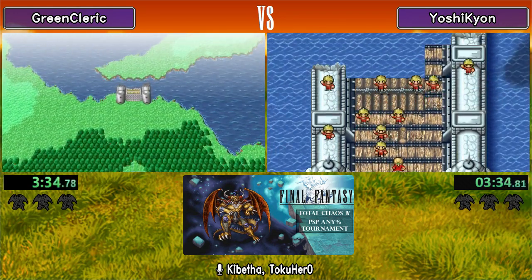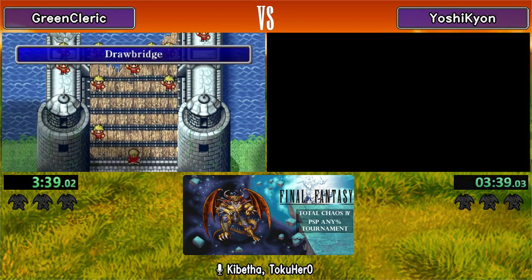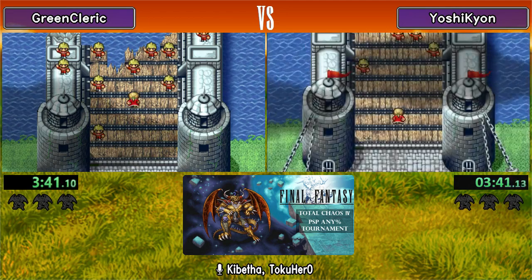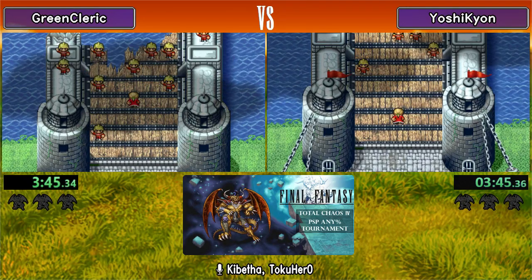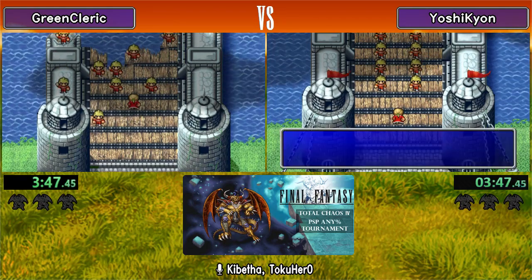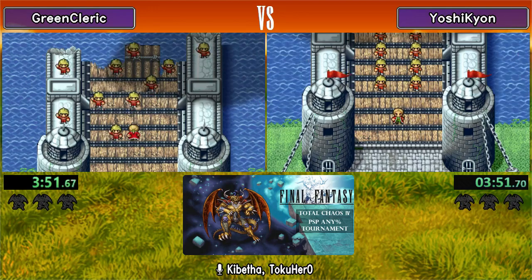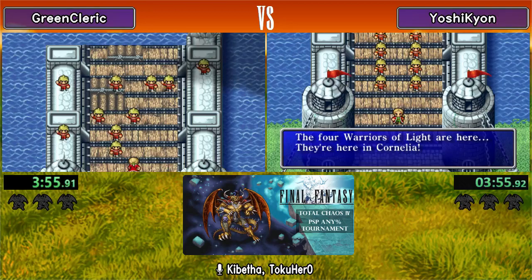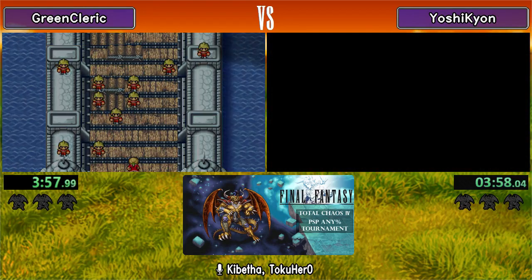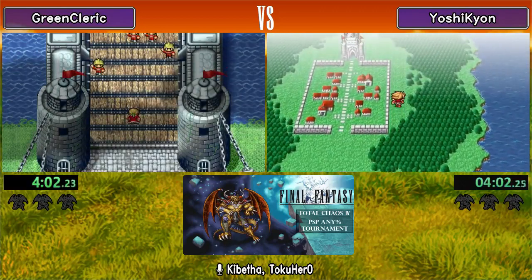Yeah, so while we've got a little bit of a cutscene here, a little bit of backstory on our runners. GreenCleric, no stranger to this tournament. I believe he has participated in the past as well. Has had some fairly good finishes. If my memory serves, I believe he's gone to the bracket stage in past tournaments as well. Yeah. Also a very, very active racer in other versions. I believe he's an FF1 randomizer racer as well.